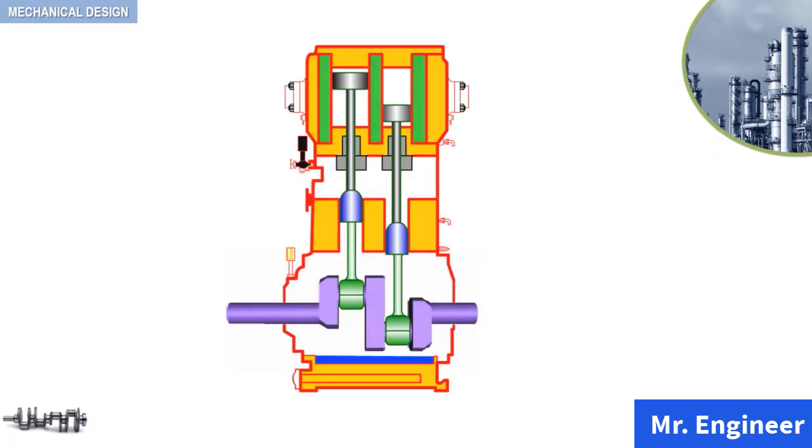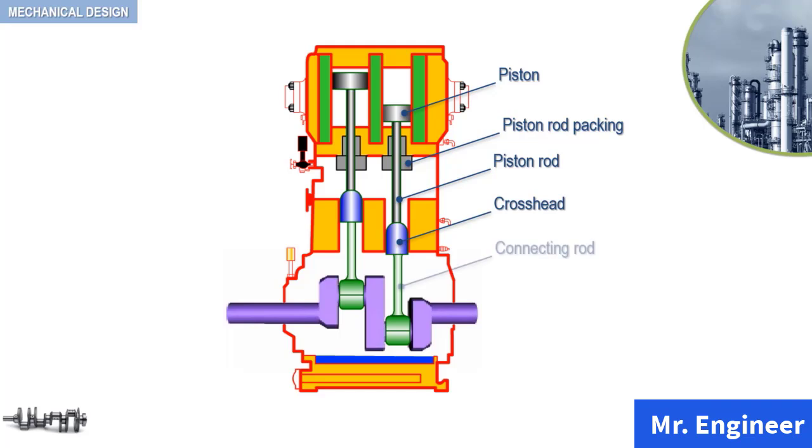You can see here a cross-sectional view of a vertical multi-stage double-acting compressor. In this example, the compressor has two cylinders. Now, for a reminder, starting our way from top to bottom, this reciprocating compressor includes a piston rod packing, a piston rod, a crosshead, a connecting rod, and the crankshaft. Let's focus our attention on the crankshaft.